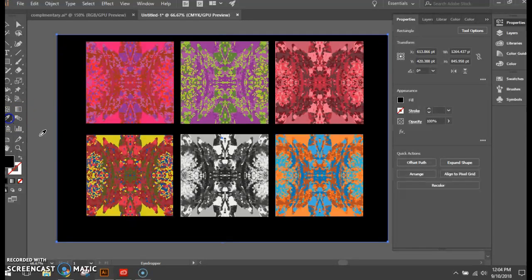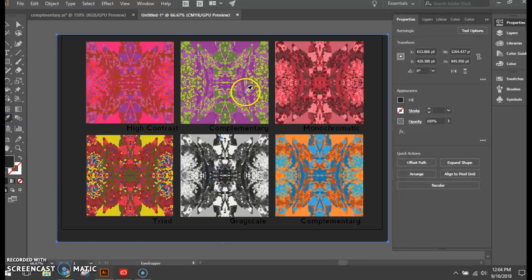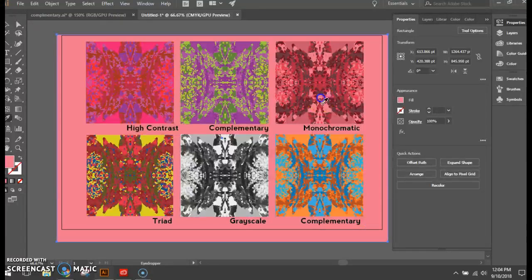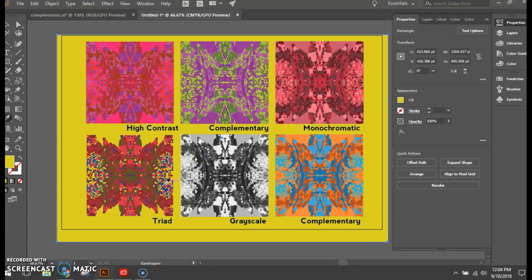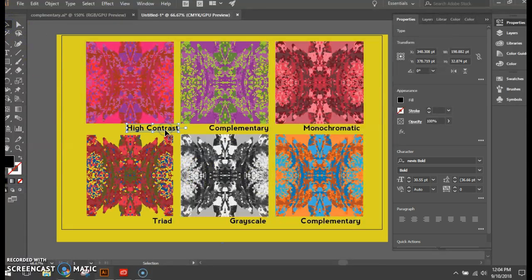If we use that eyedropper tool again, we can start to click inside our designs and pull out a color that you think would look good with the rest of the colors in the design. It might take you a while to settle on one that you like. If you also want, you can click and hold down Shift on all your typefaces again and do that same thing. Choose the eyedropper tool, click inside the design until you find a color that you like for the titles.